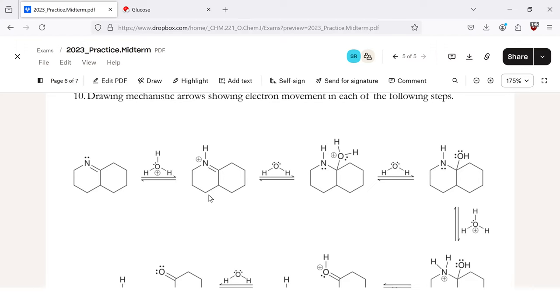drawing the arrows is still tricky. I'm expecting this is going to be the part that you struggle with the most. But this is the stretch question on the test. I know it's going to be hard and you're not going to do it perfectly. That's okay. I give lots of partial credit. If you can at least say, I don't know how to draw the arrows, but I recognize this is proton transfer, and you did that for all of these steps, that's probably a 7 out of 10. If you can just identify what the step is without even trying to draw an arrow.